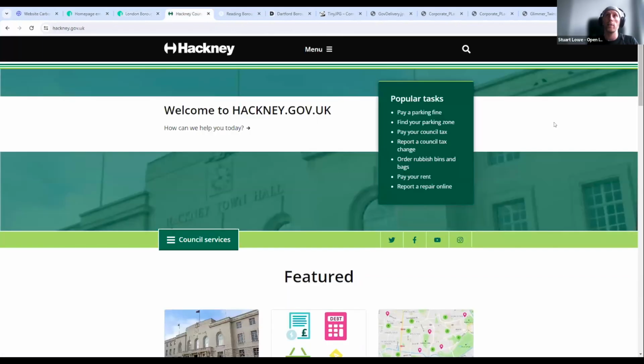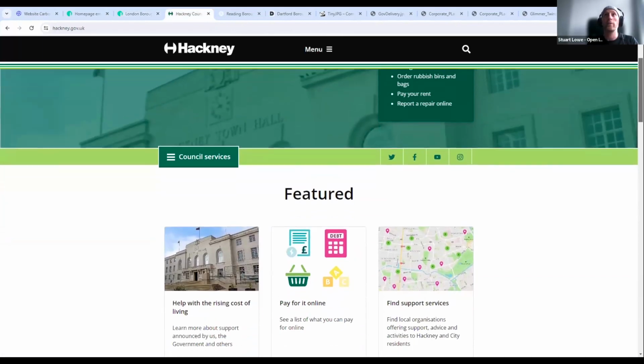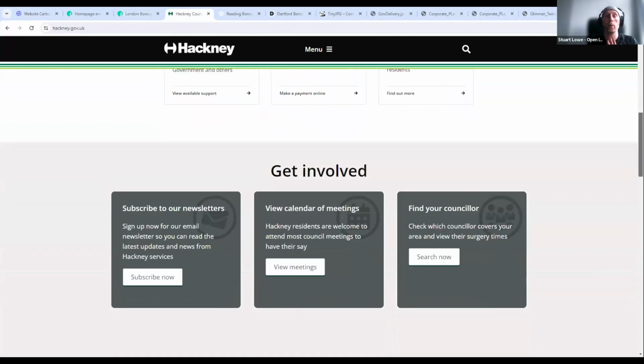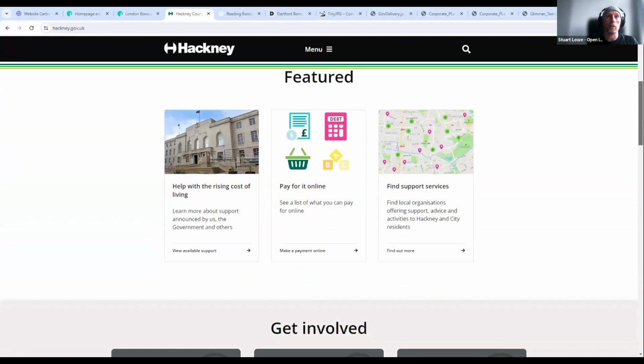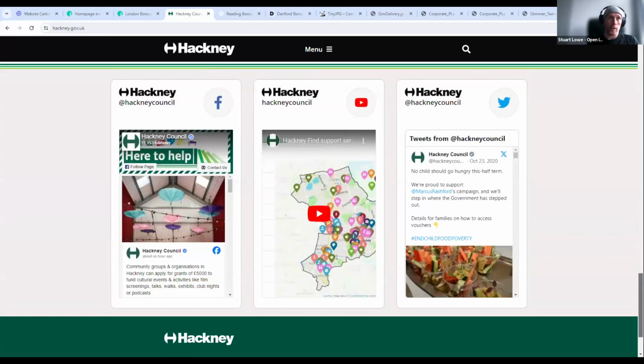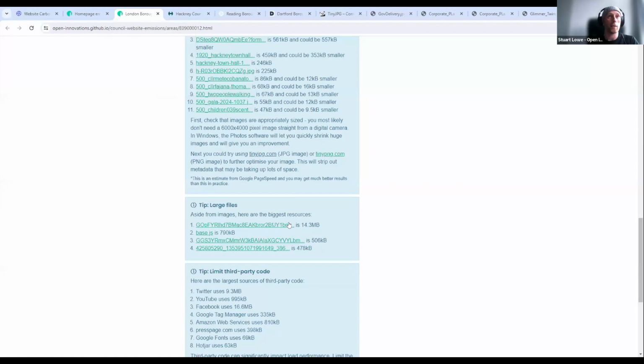If I go to Hackney's website, the website itself is fine. There are 2 things at the bottom of this homepage that are causing the majority of the emissions. If you go down to the bottom, you've got a Facebook timeline and a Twitter or X timeline. The Facebook one has a video that starts playing, and that's using 14.3 megabytes worth of data.